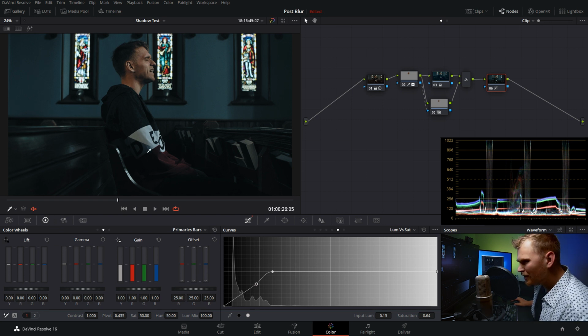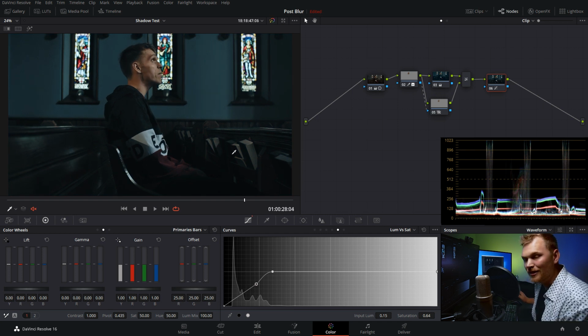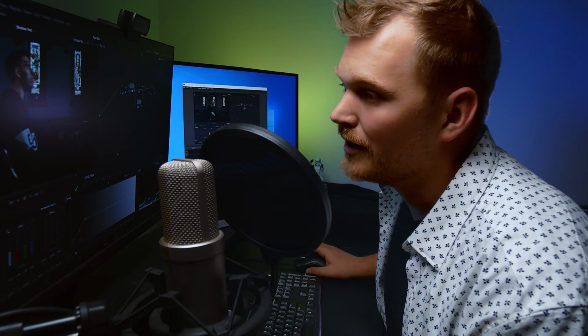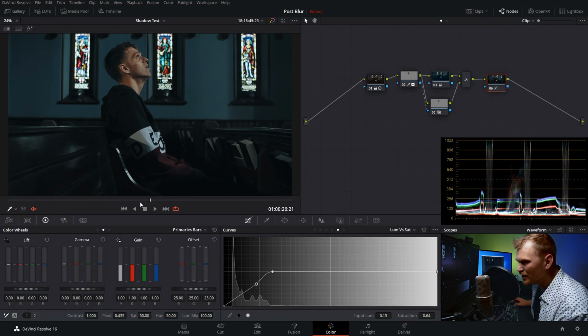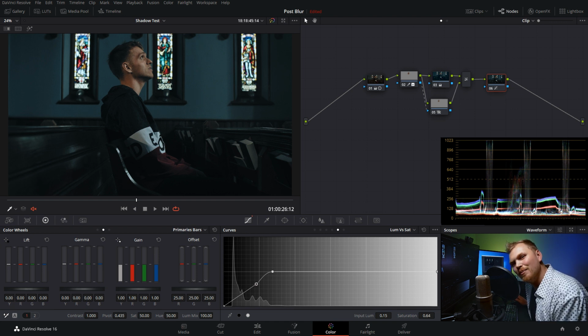But let's look at, let's say, the red on his shirt. So it's fairly red here, and then a lot of that goes away as we desaturate it because it's a darker part of the image. Now all we're looking to do is get our blacks to be black. We don't want that blue color cast in there, but as a byproduct with this method, we're losing color information and we're losing some of that red, and maybe there's a better way to go about it. Well, there is a better way.